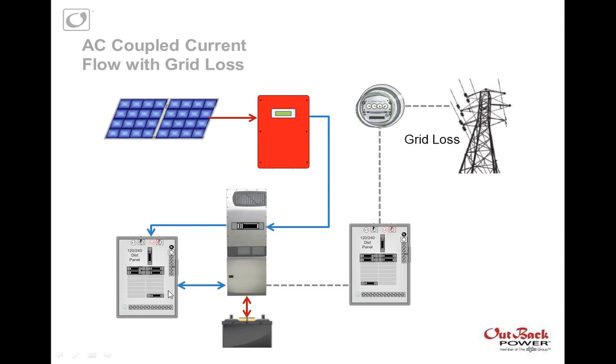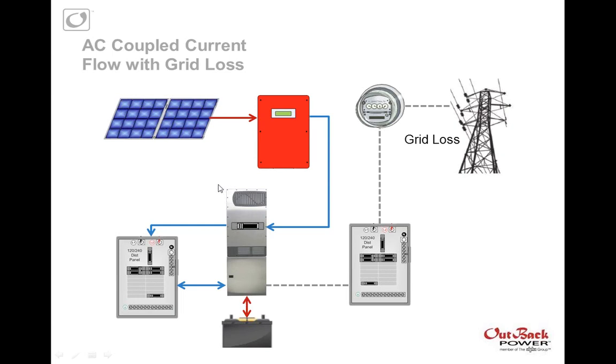Now, if there's a surplus, that energy will come back in an unregulated charge back onto our batteries. And because it's unregulated, because we think we're inverting, not charging, we have to have a way to sense this, which we do with our aux port, and we have to disconnect this grid tie inverter so we don't overcharge the batteries. So that's kind of the key to how we do this.